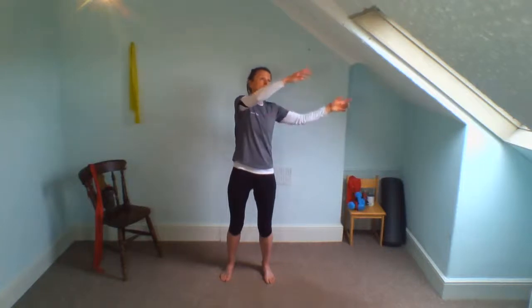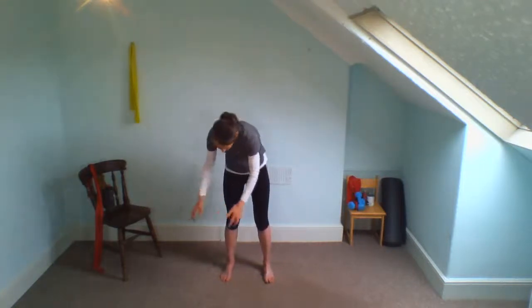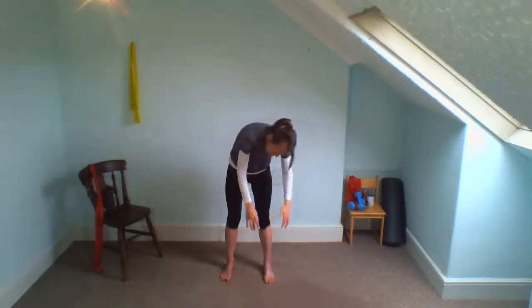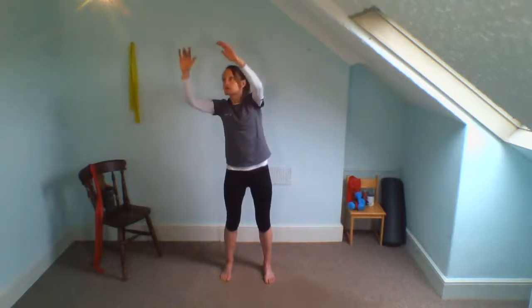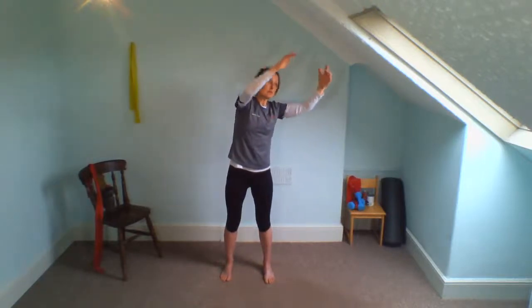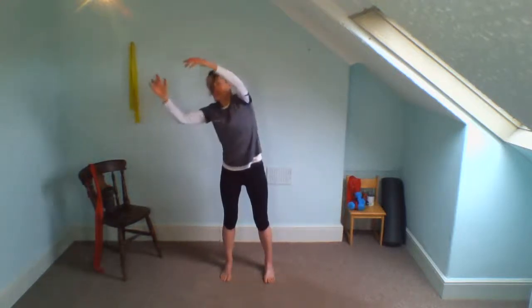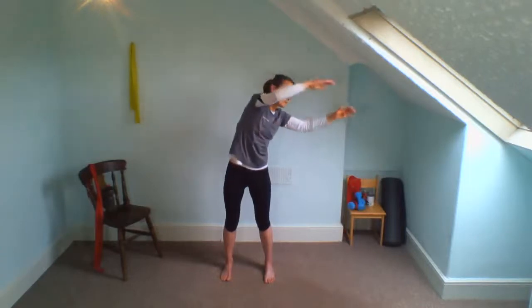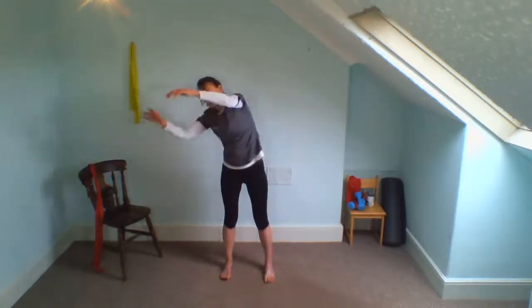Our circle of well-being. Draw this circle over and around. Listening to your back, listening to your head, listening to your body, breathing out. Breathing in. And out. Softening those knees. Breathing in.